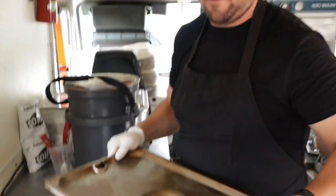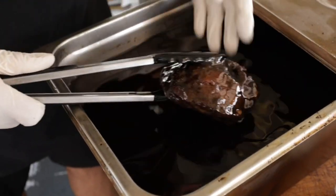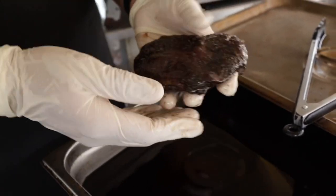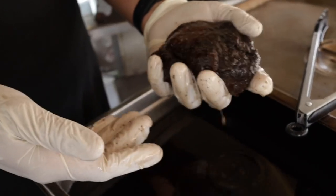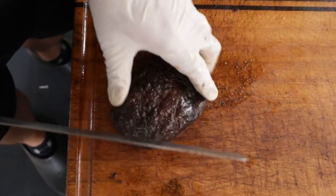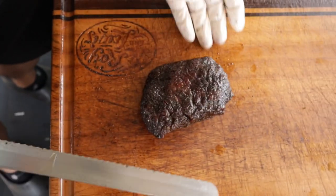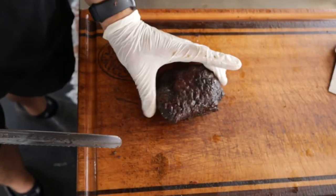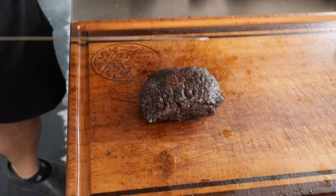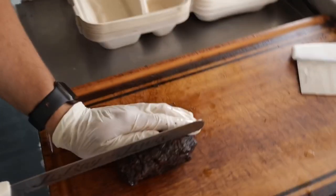Oh God, let's go fishing. Nice and tender — give it a squeeze, you can see how tender it is. They've gotten a long rest and it's easy to handle, not too hot. We're going to slice one up. These kind of have like a spider grain on them, so you can basically slice it any which way and they'll be fine. They're so tender anyway. Actually, all the collagen in it helps keep it together once you basically overcook it. There is a point where you can cook them too far, but the collagen kind of reforms them, resets, and they stay in a nice shape even when they're super, super tender.